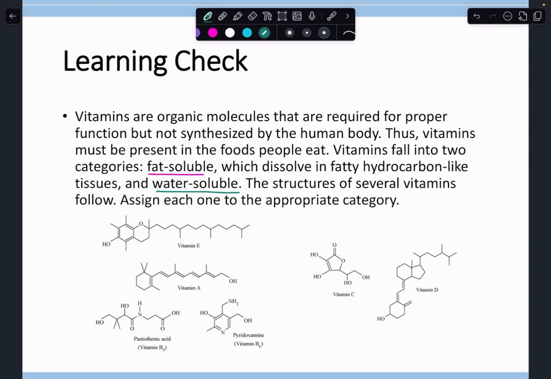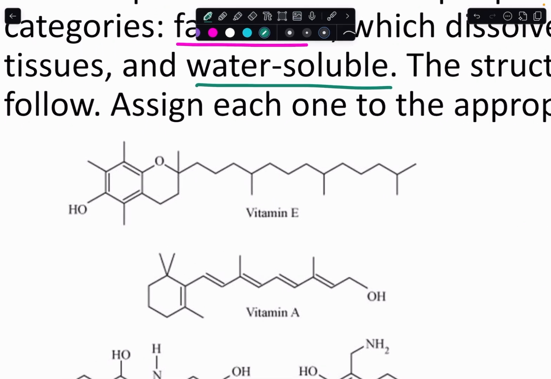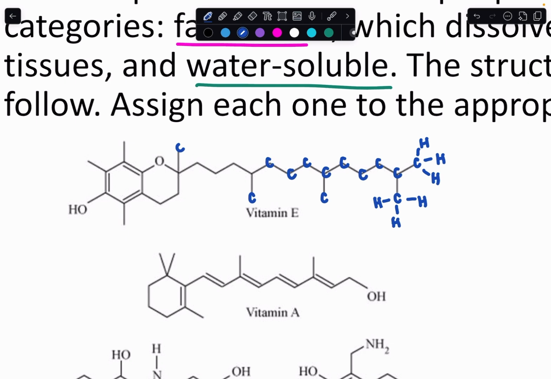Okay, before we do that, I need to explain what these structures are. So let me go back to my blue color. Each time, I'm just going to look at vitamin E for now. Starting on the right side, anytime you see the end of a line, that is a carbon atom. So just drawing a couple in right now. And hydrogens. And then anytime there's a bend, that's also a carbon and hydrogens. So I'm not going to draw in every atom. We don't need to know every single atom.